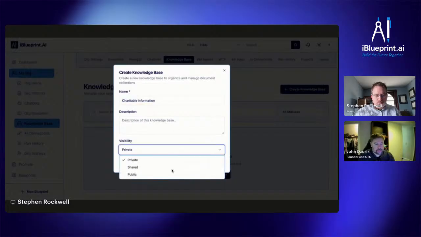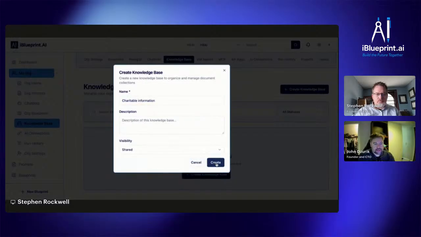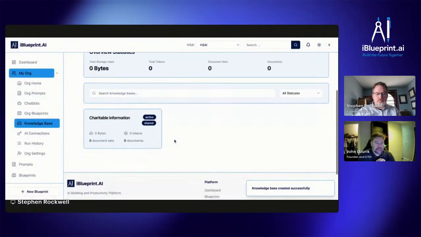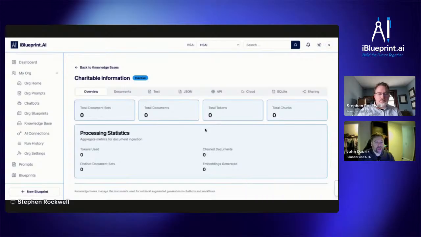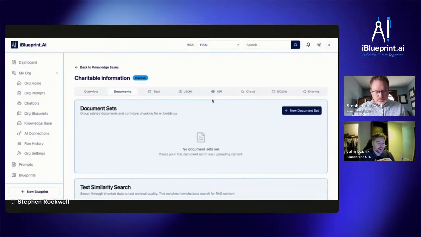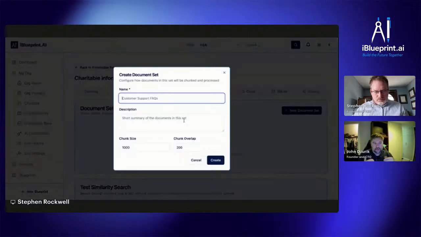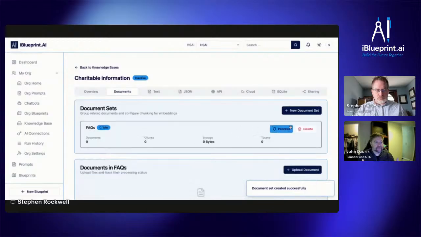So you can centralize your knowledge and create a singular place, whether it be from documents that you want to upload, and then it turns it into something that is more AI friendly, right?